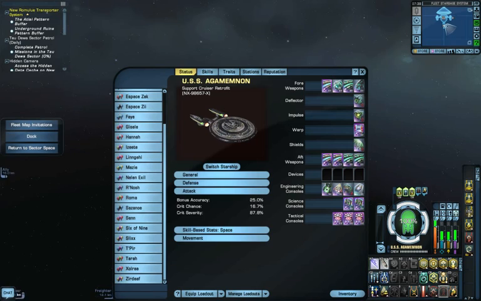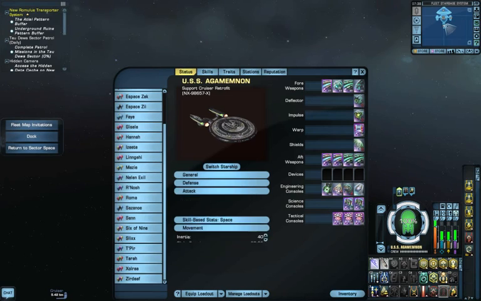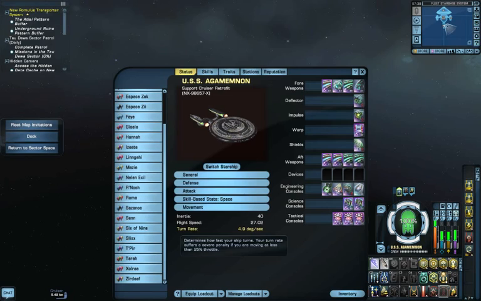Tact stats, 25 bonus accuracy, up to 40, with my tactical advantage kicking in. Critical severity is a little low. It's on the lower side for my ships at 87.8, and the crit chance is in the middle of the road at 16.7. That's just because of limited space and because of fitting in those science consoles. But they needed somewhere to go. I bought them, I should use them, right? And they fit with this build.